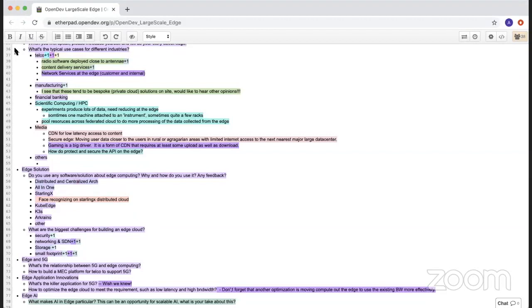Storage, of course, because again, there's a limited amount of storage. I know at the PTG a couple weeks ago, what came up was a long discussion around persistent storage, because if you lose network access to the device, you need to be able to restart it. So you need some kind of persistent storage. It can't all be in memory. And then there's also a lot of use cases for moving storage out to the edge, particularly CDN, where you want to actually have data stored out at the edge, and again, not in memory. And of course, we've already talked about the small footprint.